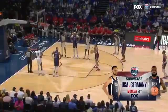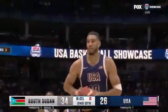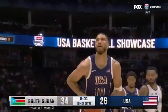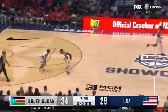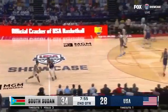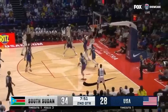And this, the penultimate exhibition showcase game before the United States plays Germany on Monday. I know you, with your research, saw this where they don't have an indoor gym that they could practice in. We're practicing in Rwanda for a little while. This is a team that has not been given or handed anything.